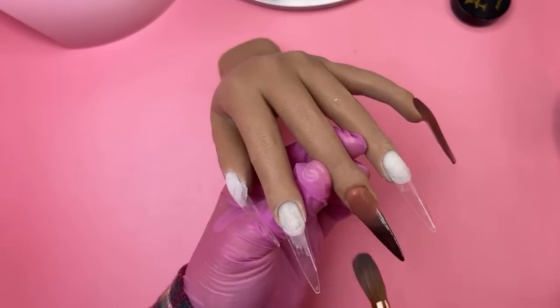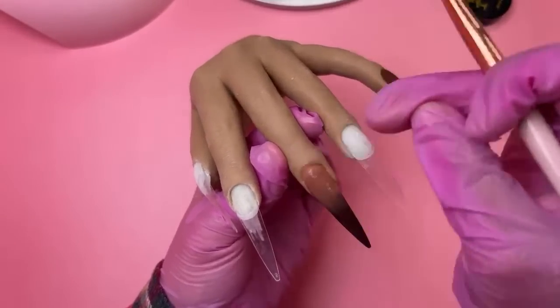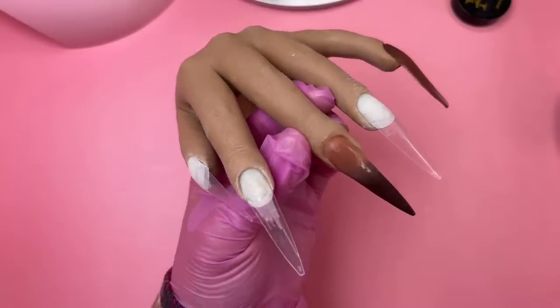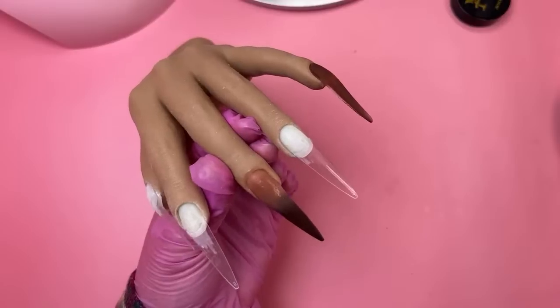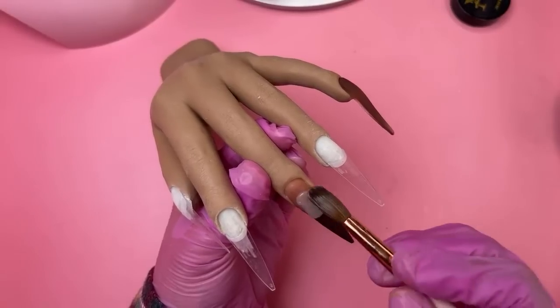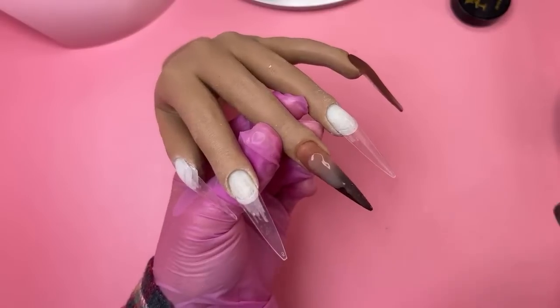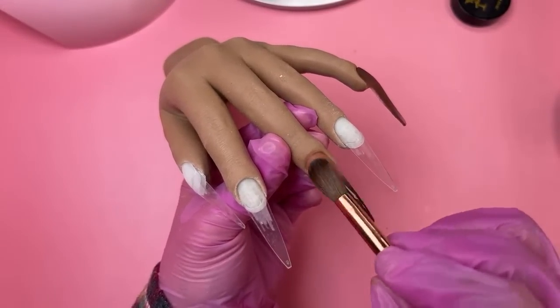Just wanting to get a really good blend to where it doesn't just look light and then dark. You want them to look very well blended right in that center. So after I'm done with the two ombre colors, I'm going to go in with the clear and just encapsulate the two colors. So placing it down, patting down, and then brushing down towards the tip.